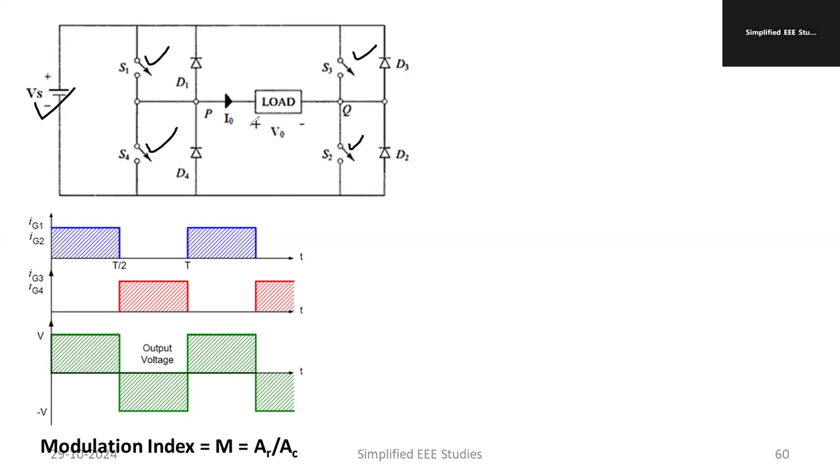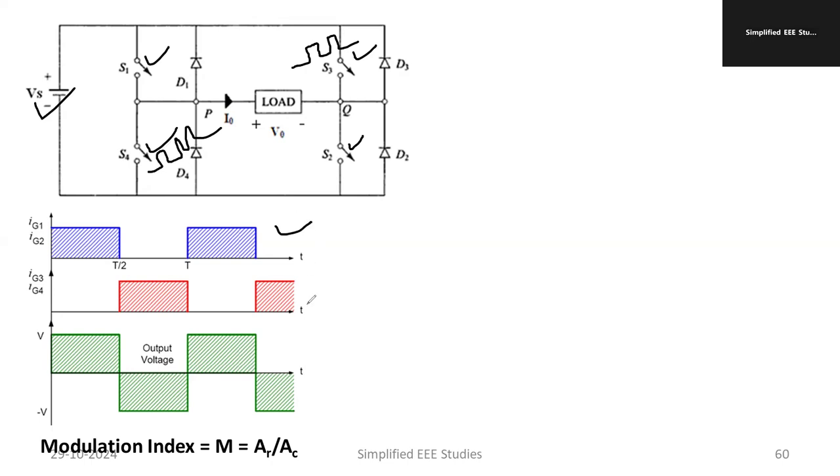S1 and S2 should be turned on at a time, while S3 and S4 are turned off. In the second stage, S1 and S2 should be off and S3 and S4 should be on. So how are we going to control this using single pulse width modulation? Here we are going to generate the PWM, the pulses to turn on the pairs of switches.